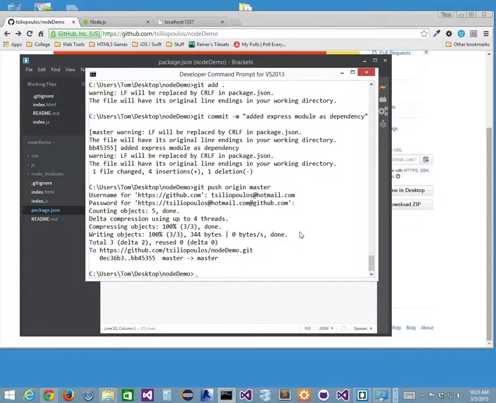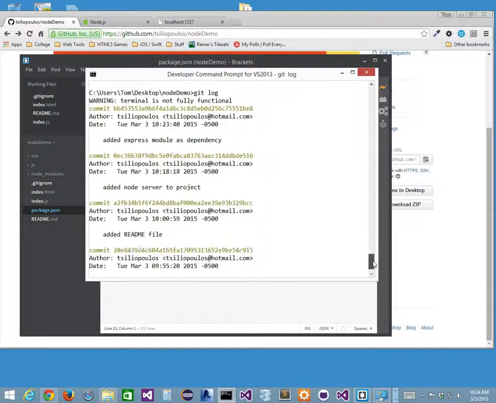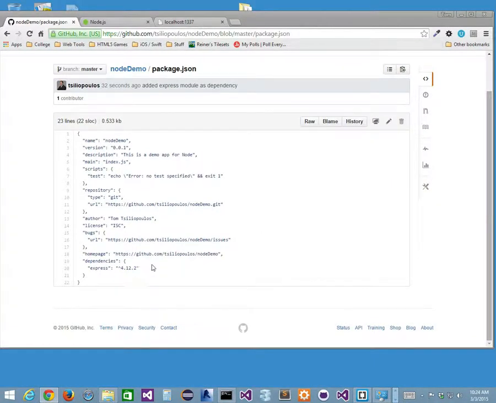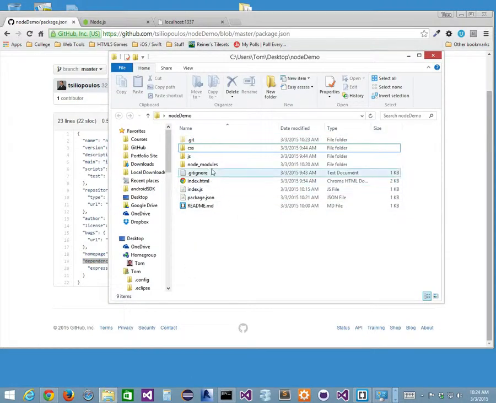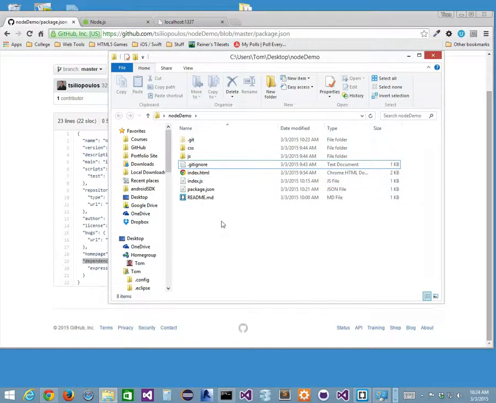Once I've done that, if I go git log, I've got these commits here in my log. And if I look up online in Git, I've got all of these things in here as well. So I've got an updated package.json file with my latest dependency. What the dependency does is if I remove my node modules folder and then go npm install, it installs all that again. Try it. Delete your node modules folder through the folder section. So I go here, right click, delete. I've deleted my node modules folder and now I want to put it back.